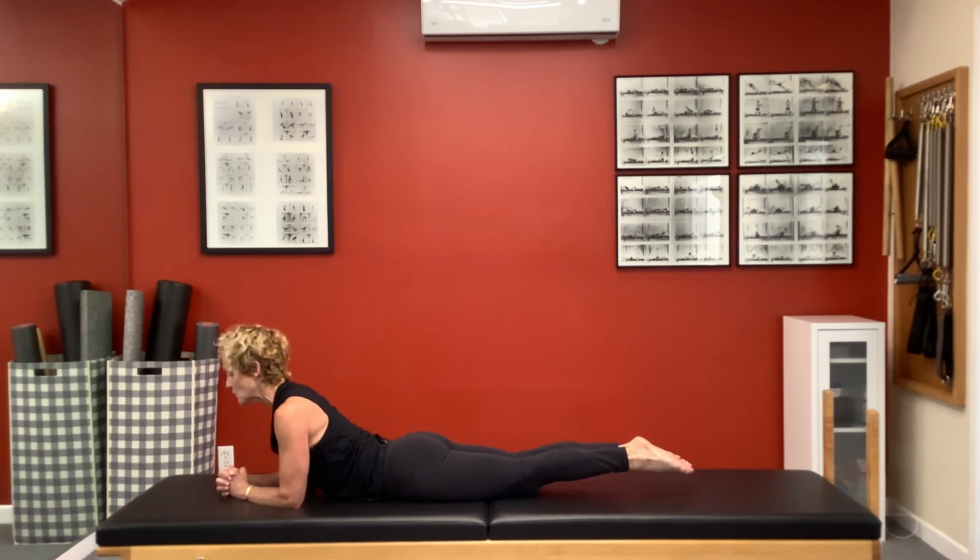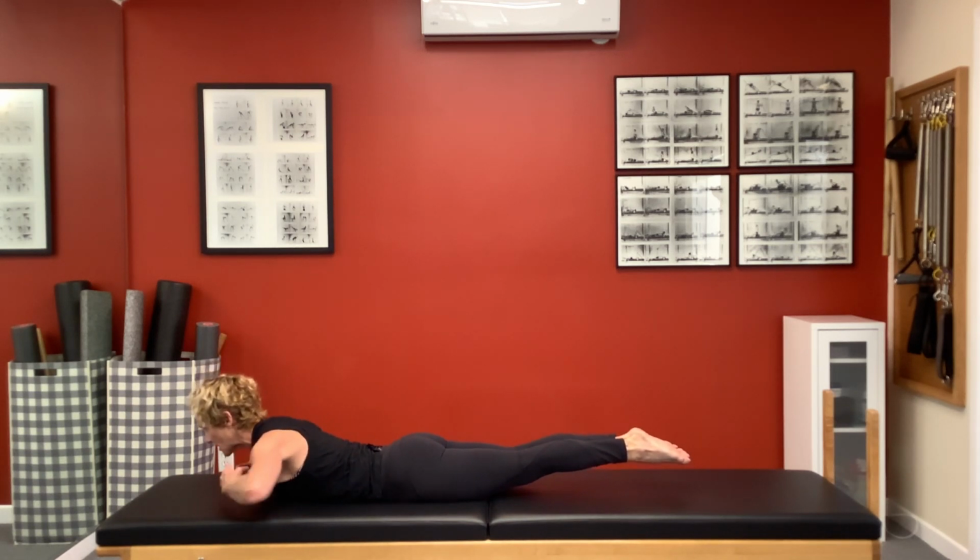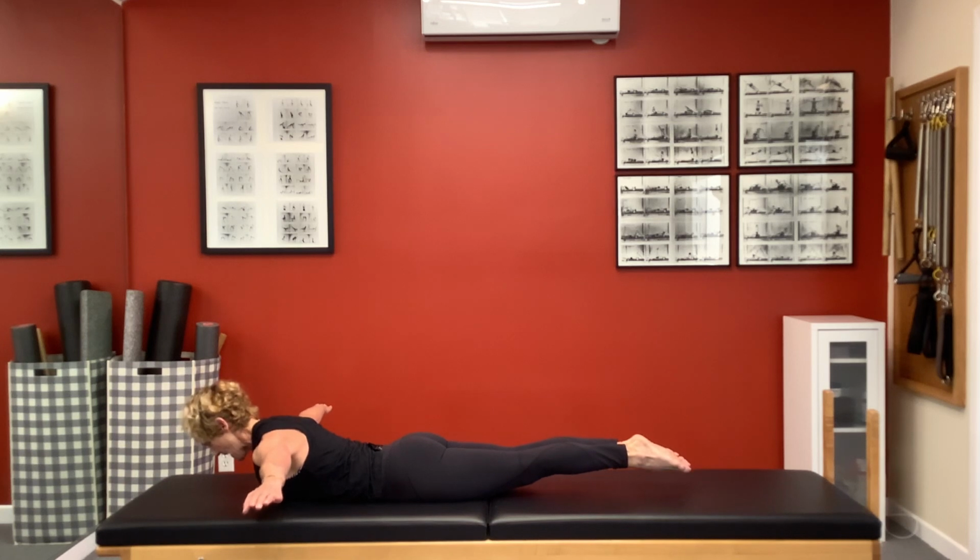Now hold those legs. Can you reach them a little higher? Can you reach the legs a little stronger? Think of your quadriceps to straighten those legs. Think of your glutes and hamstrings to lift them. And then think of your abdominals contained. Hold the legs right there. I want you to reach your arms out to your T. Reach the arms out. Now we're going to do a little bit of abduction with the scapula. Yes, the legs are still lifted, gang. Turn your thumbs to the ceiling. And now draw your scapula together. And then draw it apart.